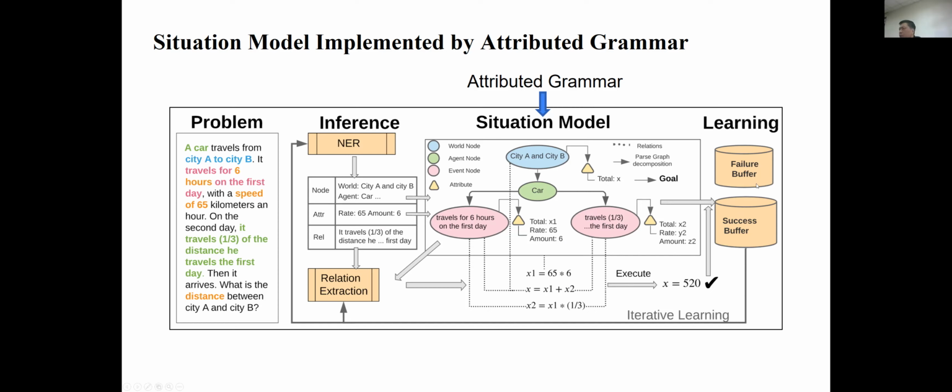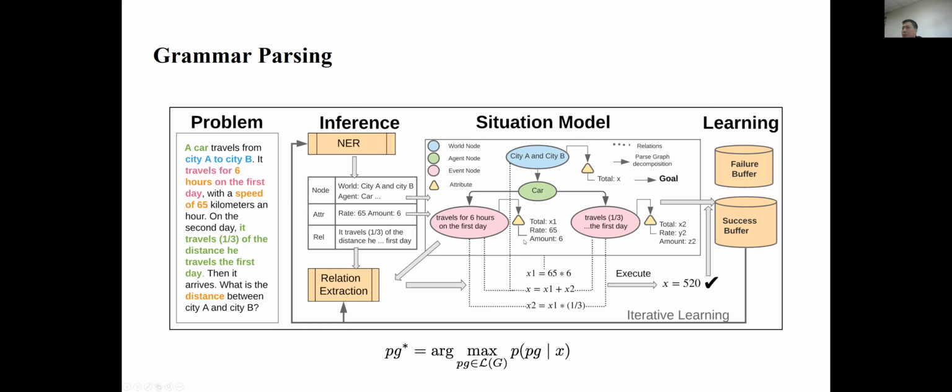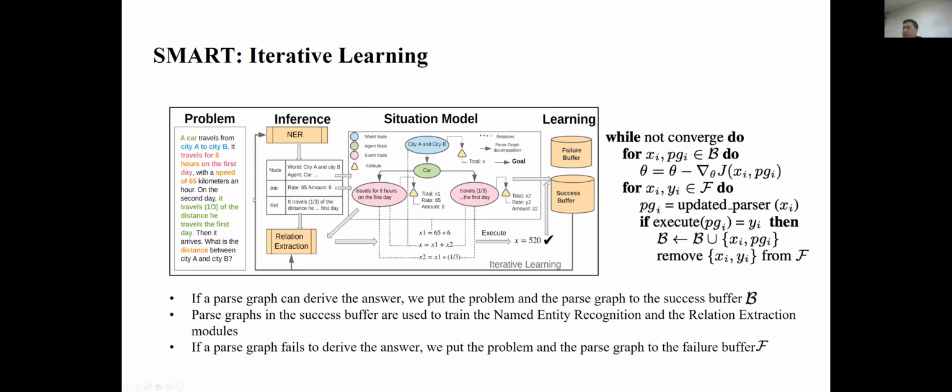So they're generating the failure buffer or success buffer. If successful, they go back to retrain, and if it's failure, we needed to close the loop. This is work done by another student, Qin Li. He tried to close the loop in the sense of using the failure examples to redo some of this bottom-up process, to correct the path graph until you generate the right answer. The path graph will be generated by maximizing the joint cognitive reasoning plus this text parsing problem.